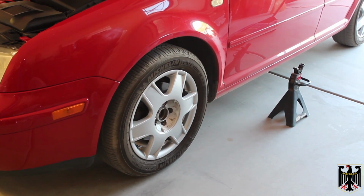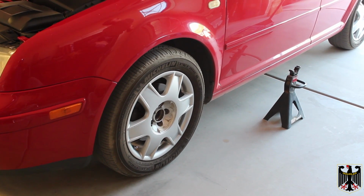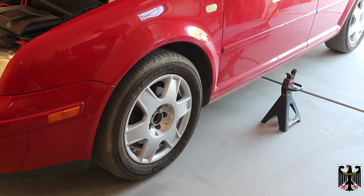Before we jack up the vehicle, we're going to take the lug nuts loose using a 17mm 6-point thin wall socket. We'll get them loose, and then we'll jack it up and take the wheel off at that point.